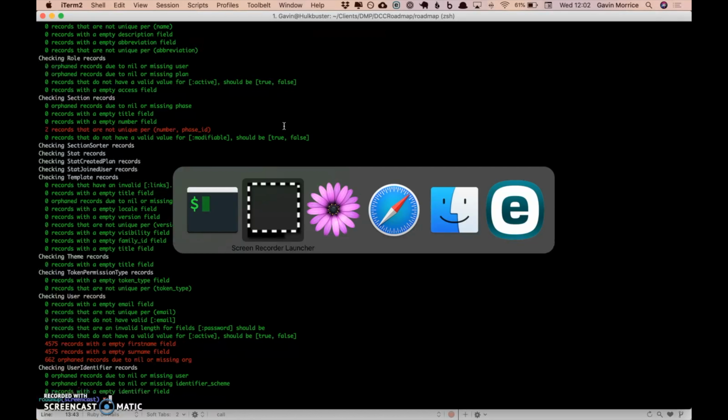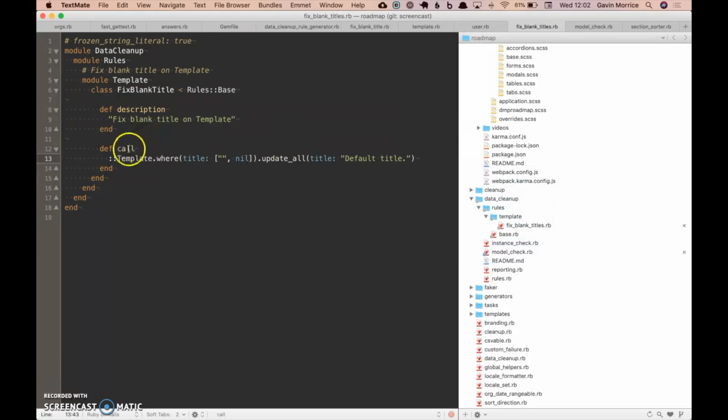And one more thing that you want to be aware of is that I've used the double colon notation before the template class here. The reason for this is that within our data cleanup module, within the rules module, we defined our own module called template, and this was to namespace all of our rules based on the model that they applied to. However, if we were to just refer to template within this class, then Ruby would look for the nearest matching module, which would be this.